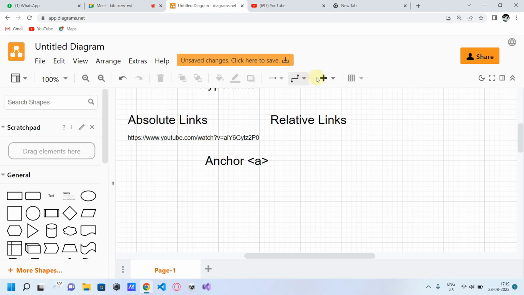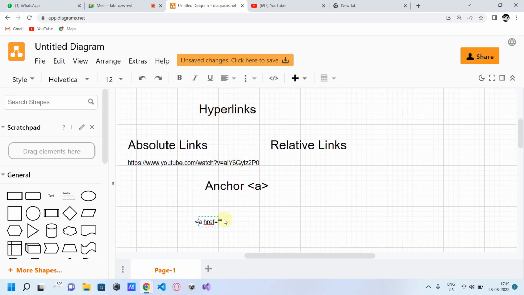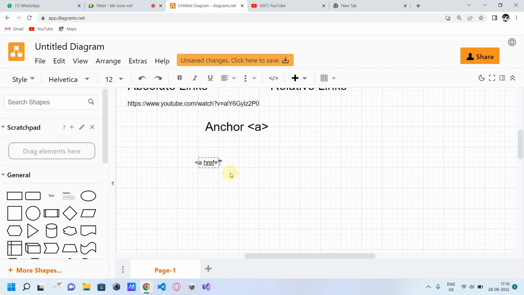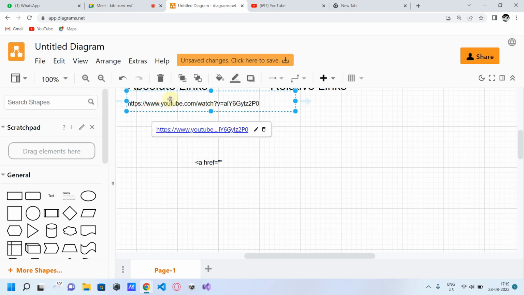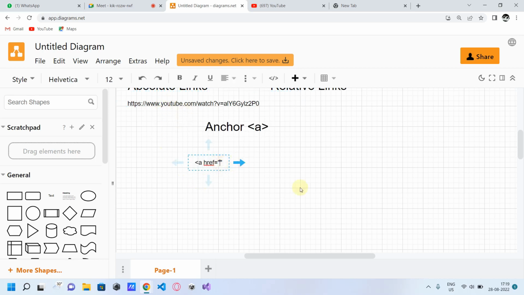Now, how do we add links? For that, you have to use one attribute. As I've always said, attributes are extra properties of a tag that you specify by putting spaces. So if I have an a tag, then I have to put an attribute called href. Href means hyperlink reference. Since it is a hyperlink, h is for hyperlink, r means reference. So the URL that we want to link. Here you can put this YouTube URL. You can simply copy it and paste it here, or you can also put your own relative URL like my page2.html.